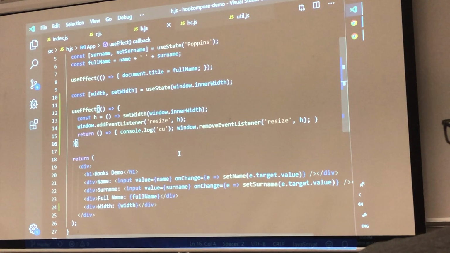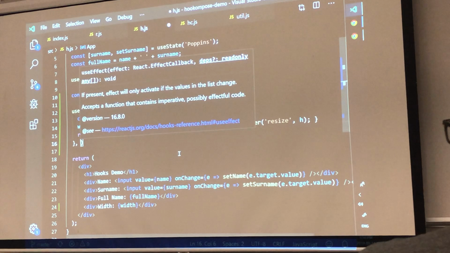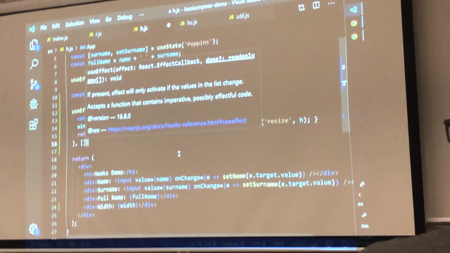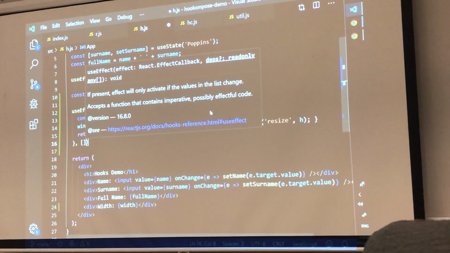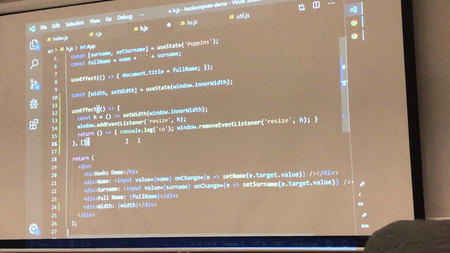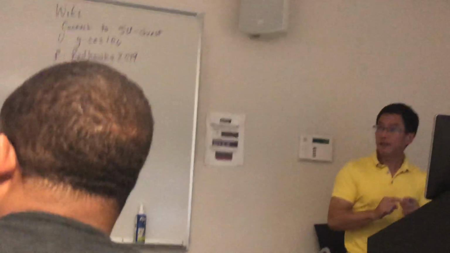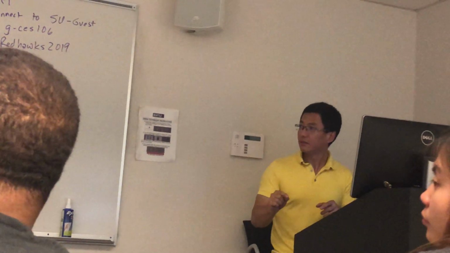With the use effect function, the second parameter is actually an array, and that is called a dependency list. This is a list of values. If you provide a dependency list, and any value inside that list changes, then the effect will rerun.